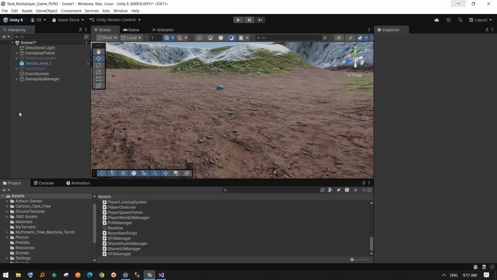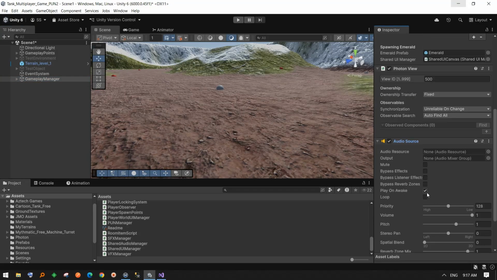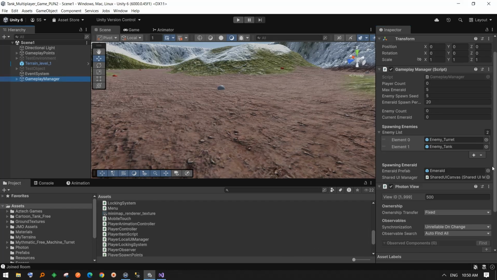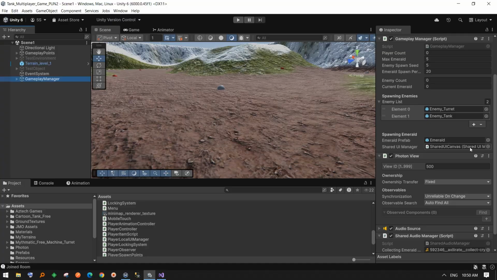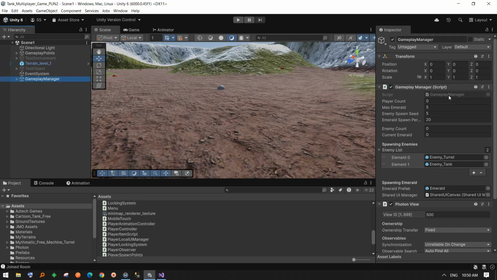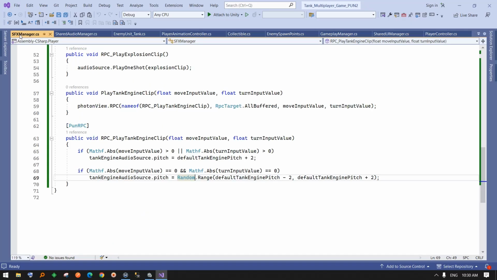Go back to the scene, select the gameplay manager, and uncheck Play on Awake for this component. Now we open the gameplay manager script in Visual Studio and close some scripts that we don't need.